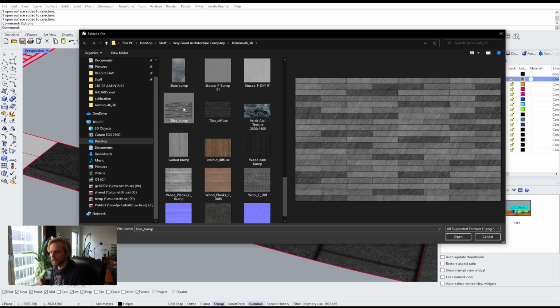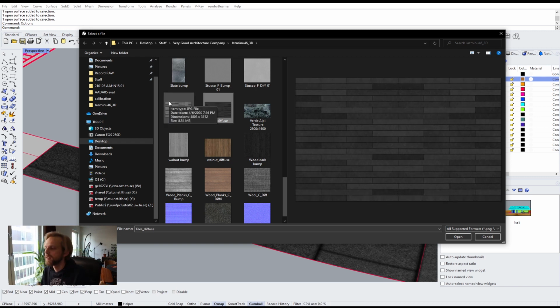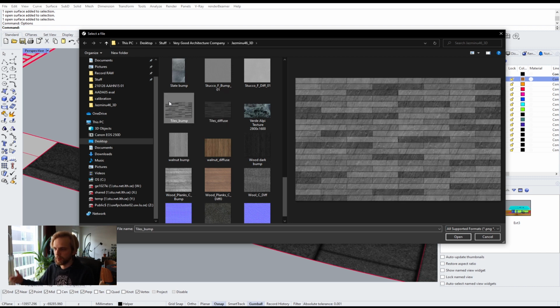Looks very similar, right? Well, the reason why it looks very similar is because in this case, my diffuse is kind of grayscale. So it's all gray colors, and bump map needs to be grayscale. The way bump map is calculated is that pixels that are dark are going to be pushed in, and pixels that are bright are going to be pushed upwards. So this is how you map the height of the texture.